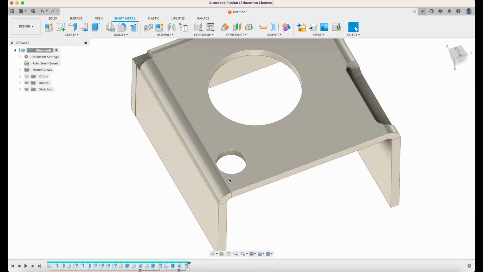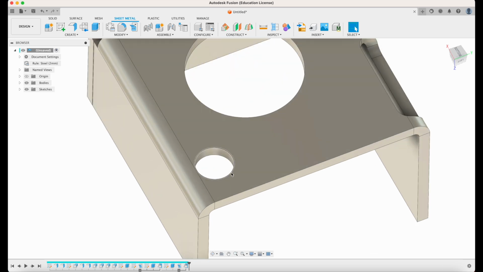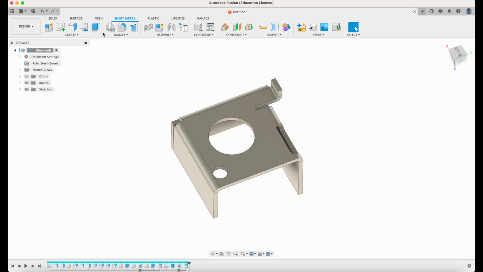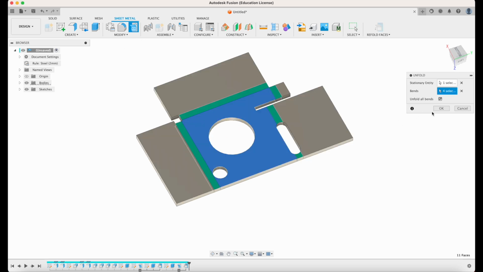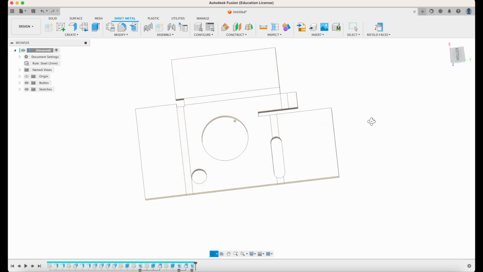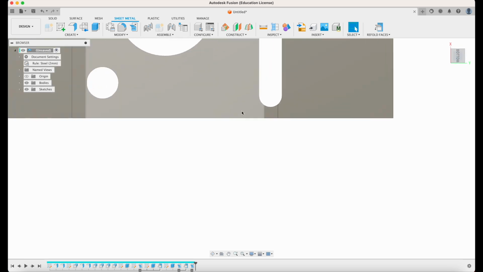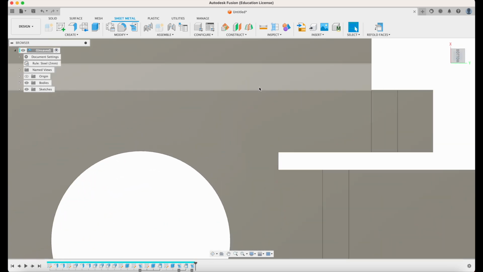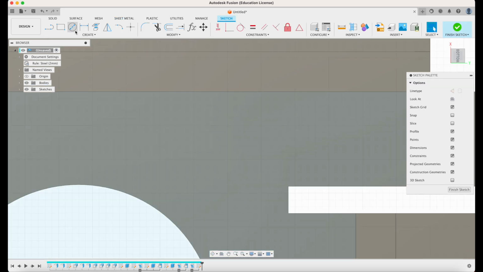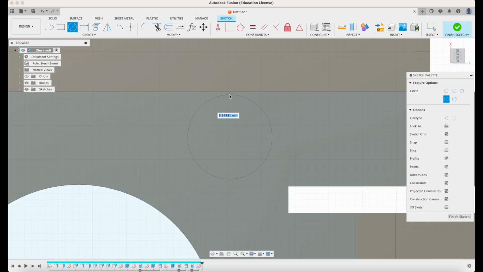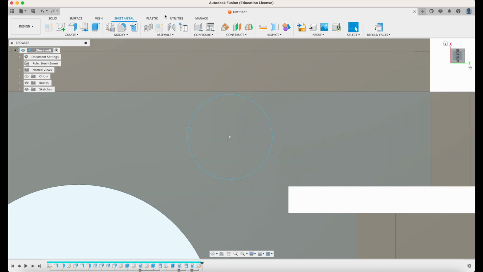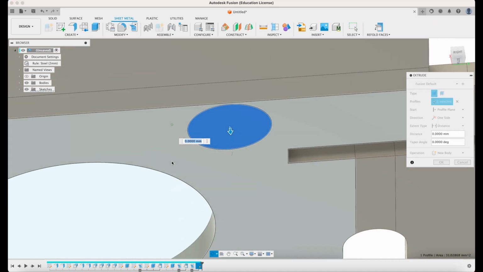However, if you were to manufacture this, and if you had a hole as such, as close to an edge that was going to be bent, this hole will be deformed, okay? Now, let's do the same thing while the object is unfolded. So you can see it that way as well. Let's find an edge. Okay, let's do it close to this edge. Let's do a sketch here. Put a circle, go towards the edge, extrude our hole.